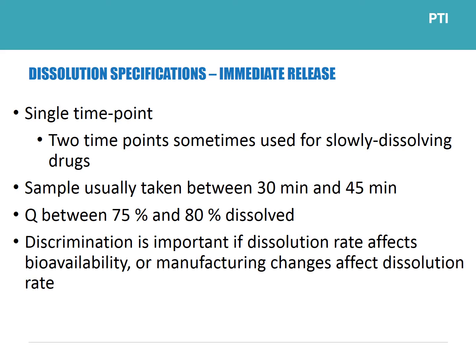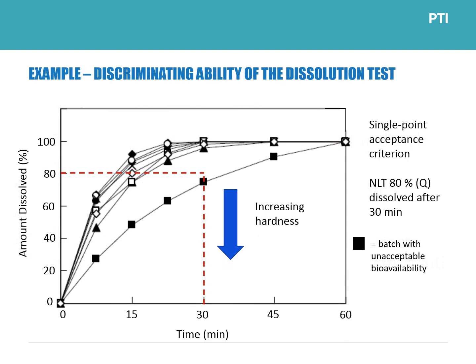If dissolution rate affects bioavailability, or things that we can do during the manufacturing process might affect the dissolution rate, it's important that our dissolution test is discriminating, by which we mean it's able to tell the difference between drugs with acceptable in vivo performance and those that don't have acceptable performance.